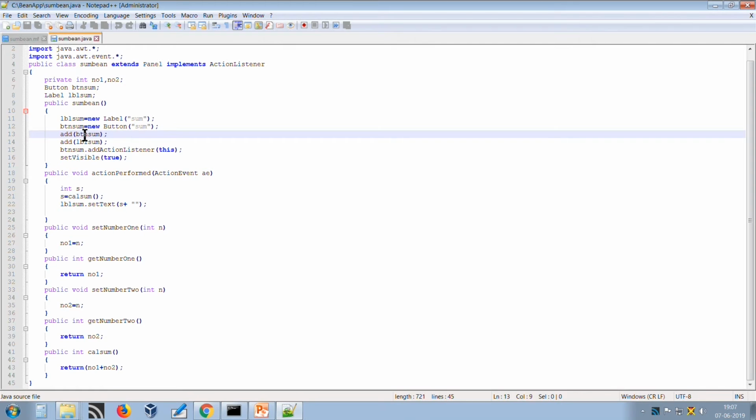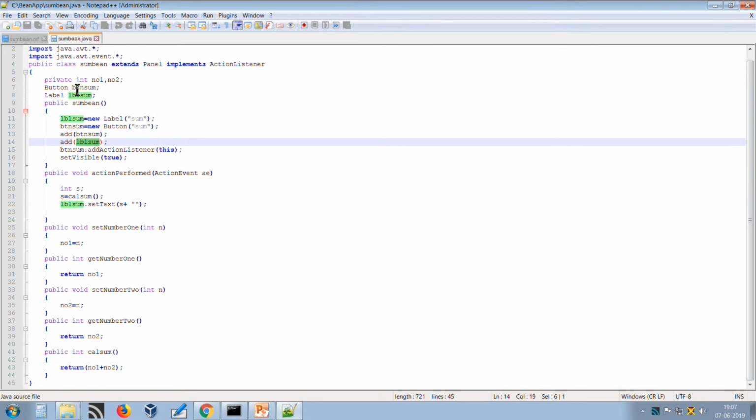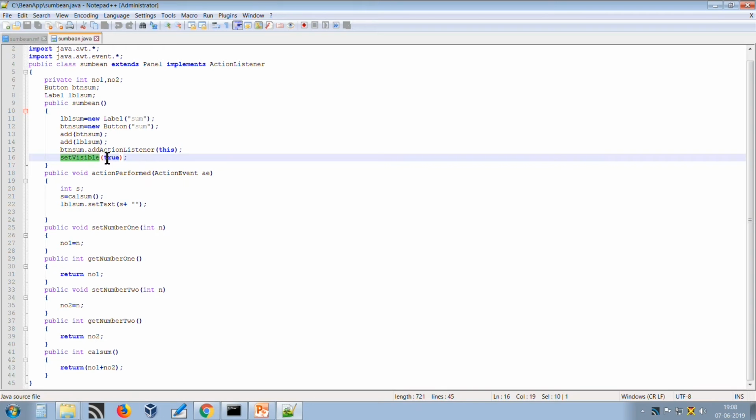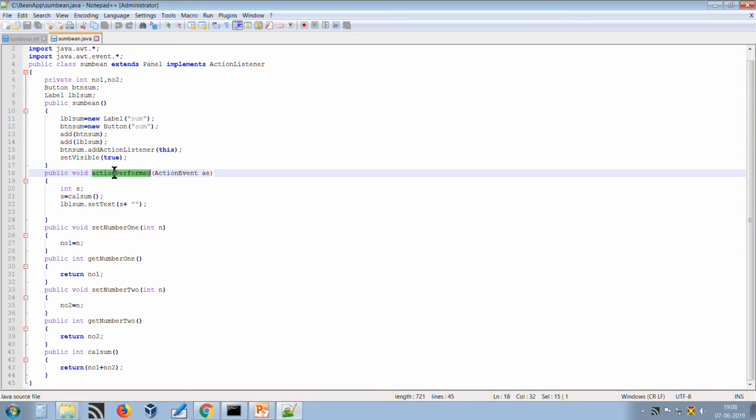Then we are adding this button and label in the container panel, and we are registering this button, btnSum, with the action listener. Then we are making it visible by passing a true argument to the setVisible method of the container class, that is Panel. Now we are overriding the actionPerformed method of our ActionListener. So, actionPerformed is the method.